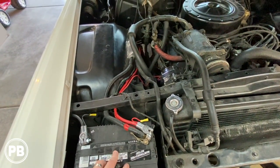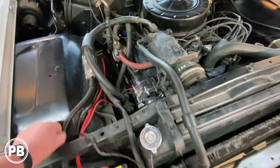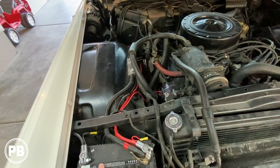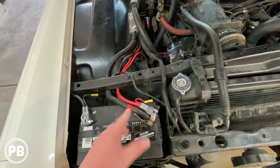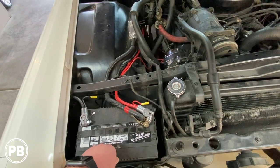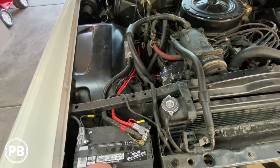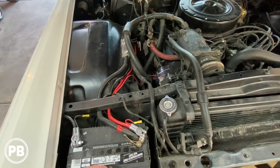Now we're gonna put in an SMD distribution block around the location where he has this original fuse here, and do a big three upgrade on this as well to keep it nice and clean up underneath the hood. And again, like I said, new battery terminals just to get those all polished up as well. So really at this point, it's just deconstruction time. We're gonna go ahead and pull everything out and start from a clean slate.